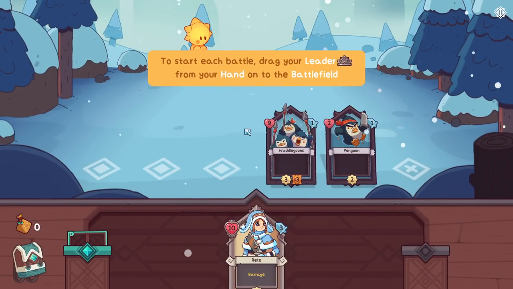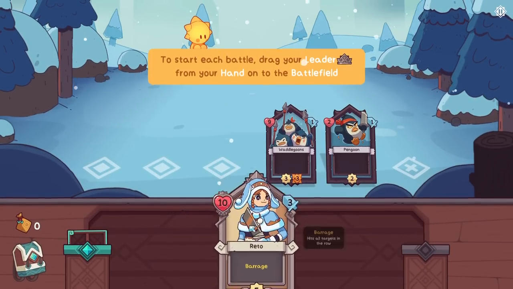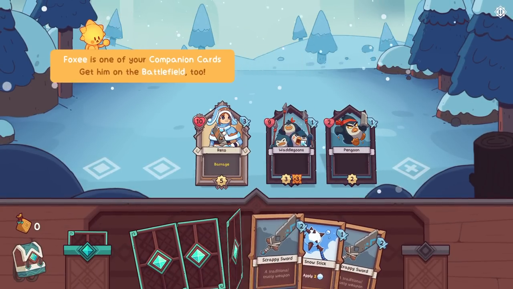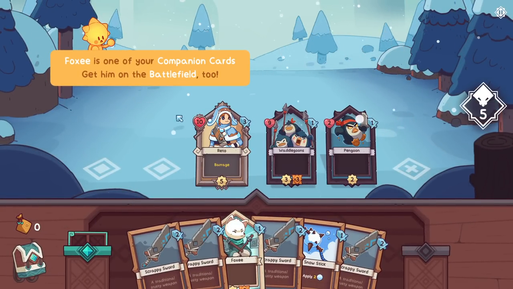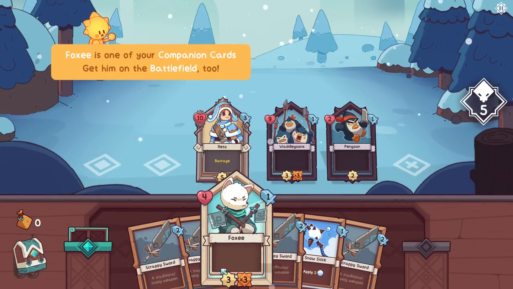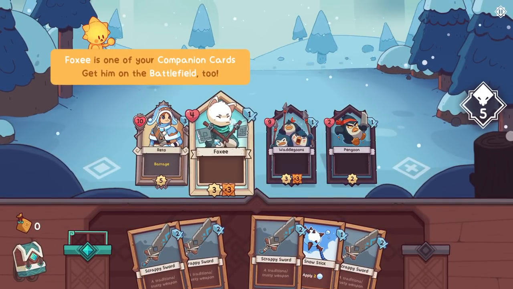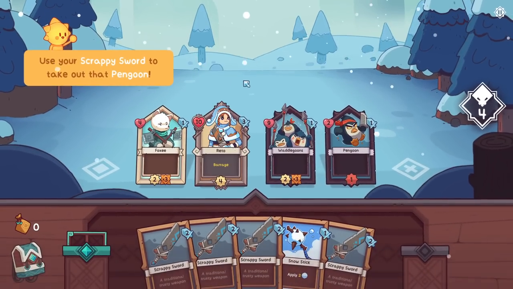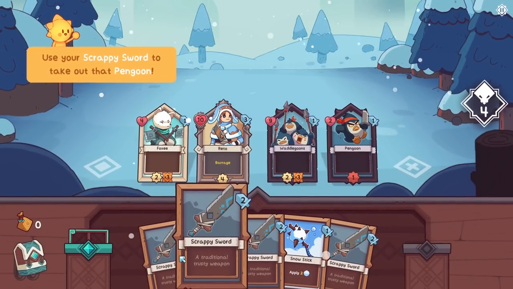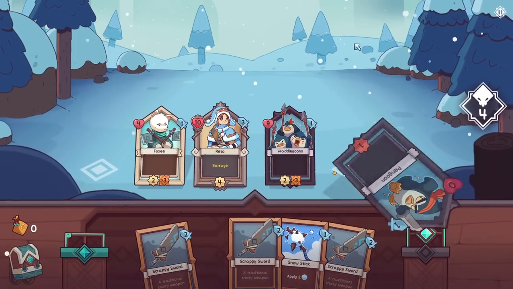To start each battle, drag your leader from your hand onto the battlefield. Foxy is one of your companion cards. Get him into the battlefield too. Okay. Doesn't matter where we put him. Got 4 health. Waddle Goon's Pengoon. Use your scrappy sword to take out that Pengoon. So it does 2 here. Goodbye, punk.